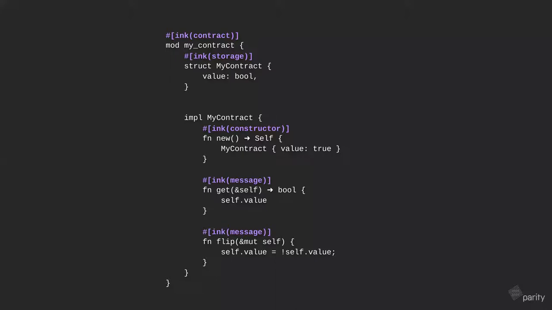There is one macro, decorator, which lets our compiler know that this is actually an ink contract at the beginning. And then there are other macros which instruct our compiler that at certain points we declare the storage of the smart contract. For every ink smart contract, there's precisely one storage object, which is the state of the storage. Then we have a constructor, and something specific for ink is that we can declare more than one constructor. Here in this case, we declare one, the new constructor. We have two messages, and the ink message tells the compiler that those are extrinsics, callable functions of the smart contract, which are exposed through the smart contract's ABI. They can then later be called by some dApp, and we will later see how this works and can be done.